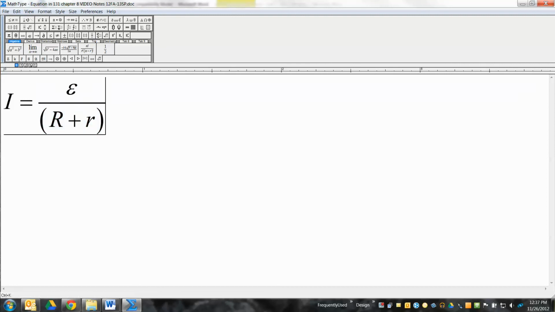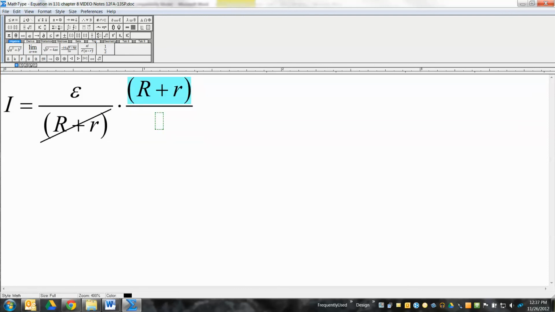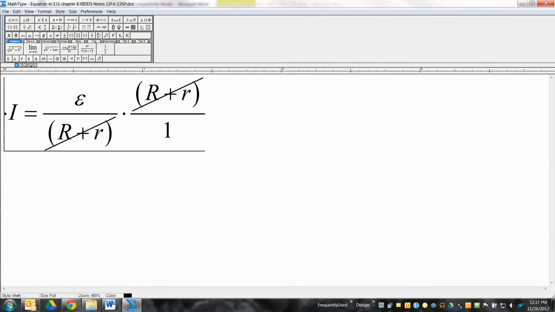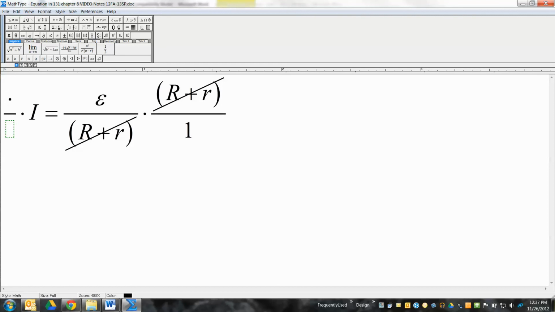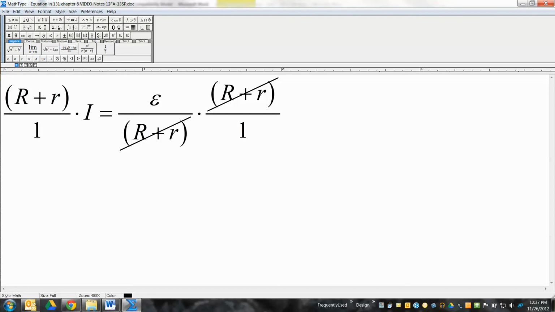Okay, so I'm going to multiply by R plus r. The reason I'm doing that is that I'll be able to cancel, right? Divide. R plus r over R plus r. If you really like, what you're doing is R plus r over 1, if you want to think of it that way. And when you do that, it divides away, right? R plus r over R plus r is gone. Now the trick is that you can't do it to just one side without doing it to the other. So I'm also going to multiply by R plus r over here, over 1, if you want to think of it that way.